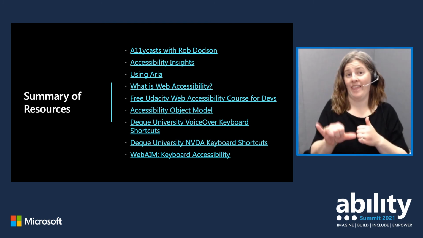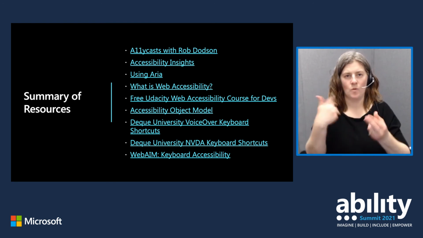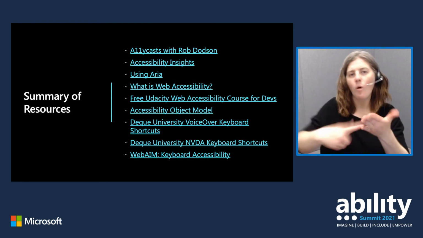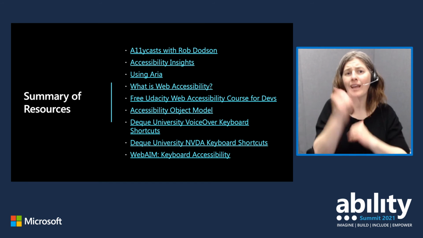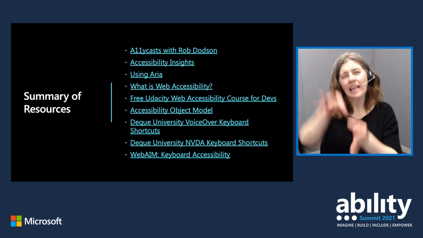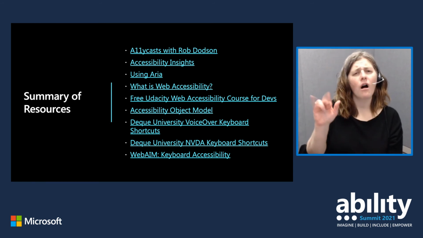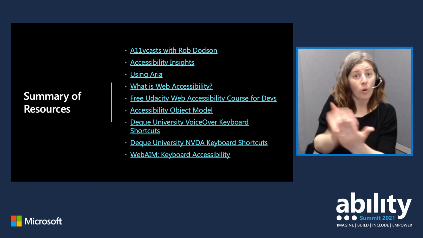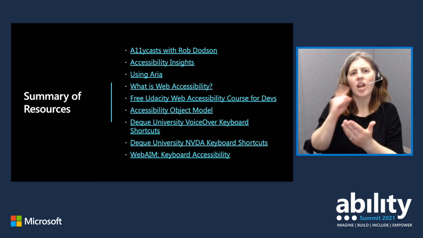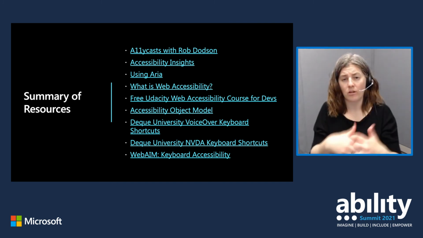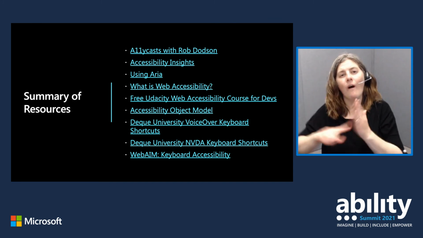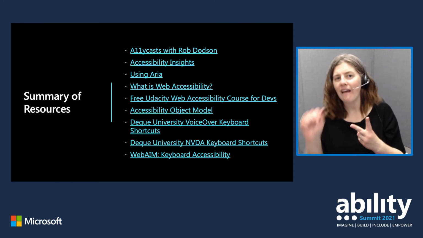With that, we'll go into some of the summary of resources that we've got here. Some, again, beginner things that we've talked about in the slides. There are some short videos about learning accessibility if you prefer to learn by video. There's the Accessibility Insights tool, understanding how to use ARIA, what is web accessibility, a free course on web accessibility for devs, understanding, again, that accessibility object model. That might be phase 3 or 4, but again, getting that picture of how everything works together. The shortcuts that Natalie provided for the screen readers, for VoiceOver and NVDA, and then a WebAIM article that covers keyboard accessibility, like how do I trigger a button, or how am I supposed to interact with radio controls? Those are important to understand.